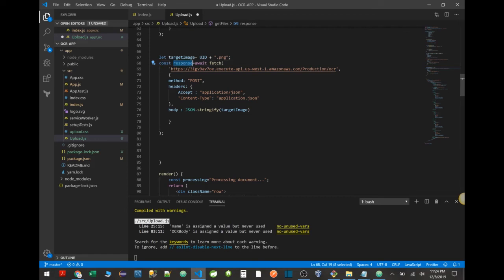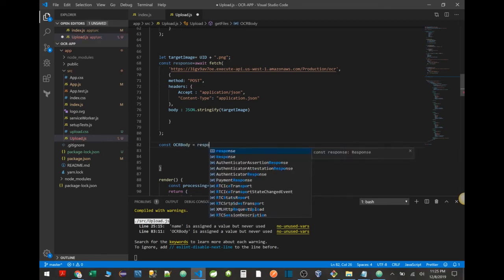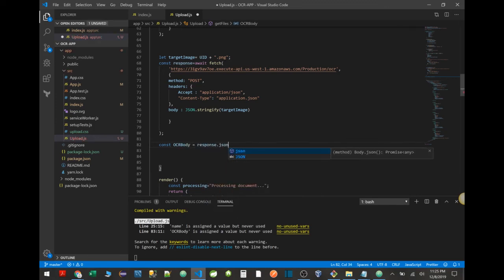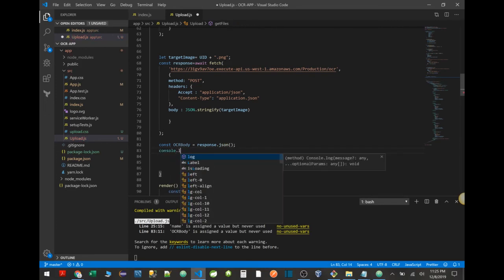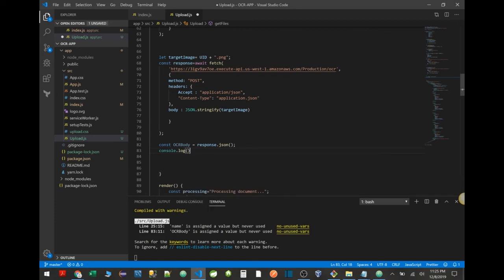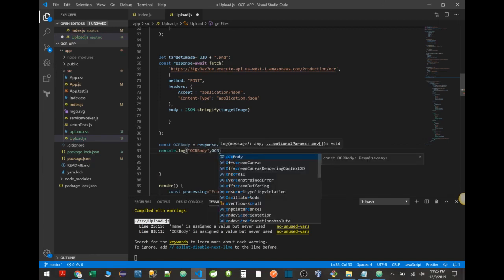Once we get the response, now we can say const OCR body is going to be equal to response.json. We're going to convert this to JSON, and we're going to console.log, basically, OCR body. I'm going to name this OCR body, and I'm going to do comma OCR body.